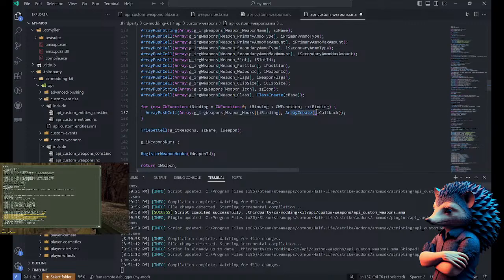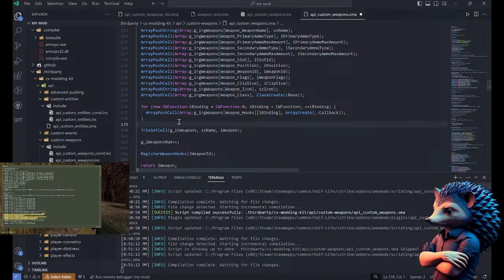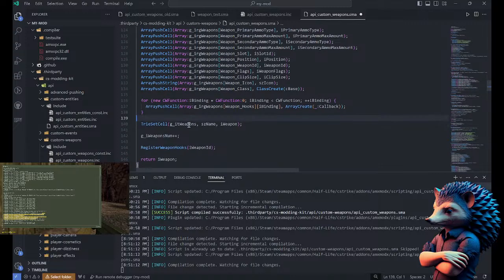We're pushing the new array to this array, and we're doing it through push cell. So then we need to get this array.